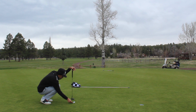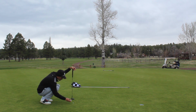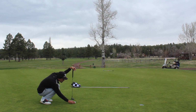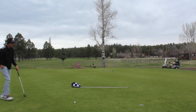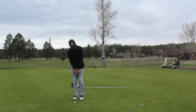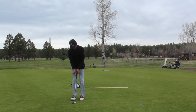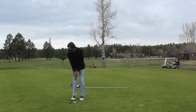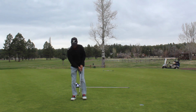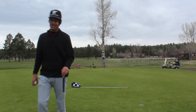These downhillers, the way the greens are especially, I'm really going to have to hit those. Otherwise they won't hold their line. Didn't hit it hard enough to make it with much authority, but it went in. Don't feel like I can miss really.